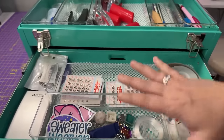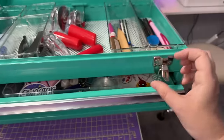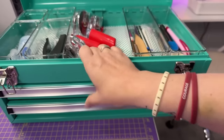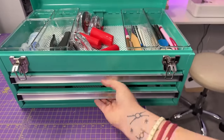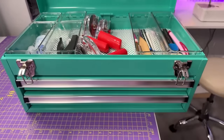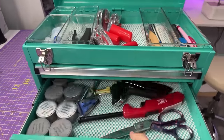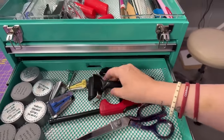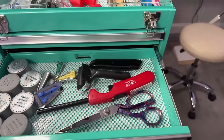I'm sure I will change this up over time. The drawers do kind of pop in place - there's no locking mechanism, but they have a really nice grip. You can't open them unless the top is open. This is where I put my pattern weights, roller, box cutter - all the safe things. And it just slides back out of the way.